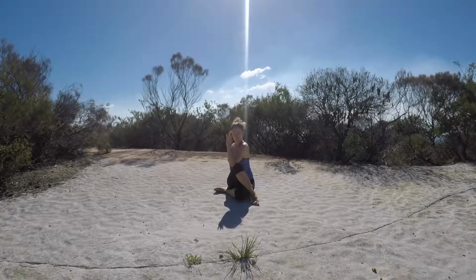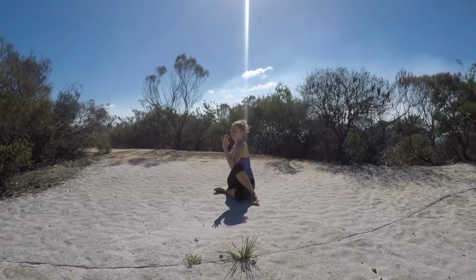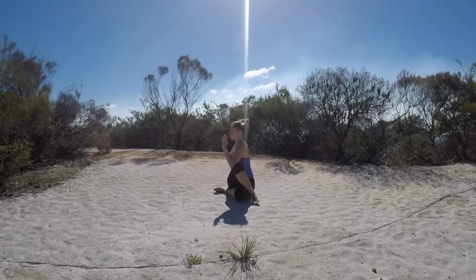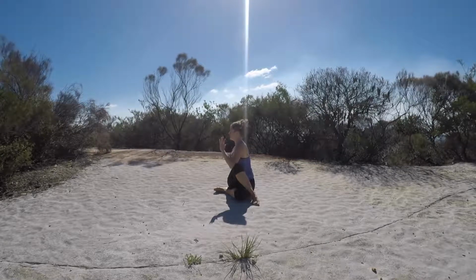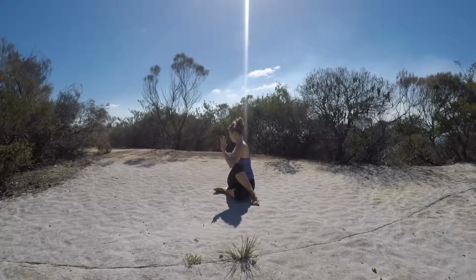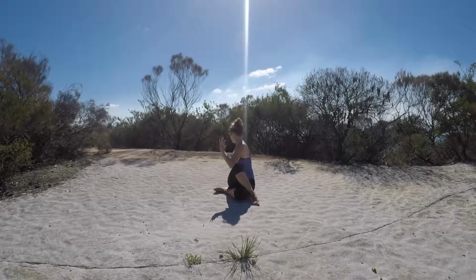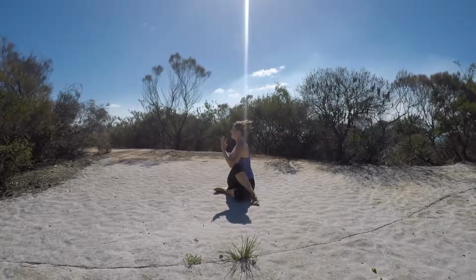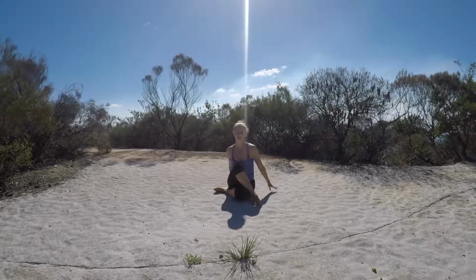So inhale, lengthen. Exhale, twist, look over the right shoulder. Inhale, lengthen. Exhale, twist over the right shoulder. Inhale, lengthen. Exhale, twist over to the right shoulder. Inhale up. Releasing back to the front.